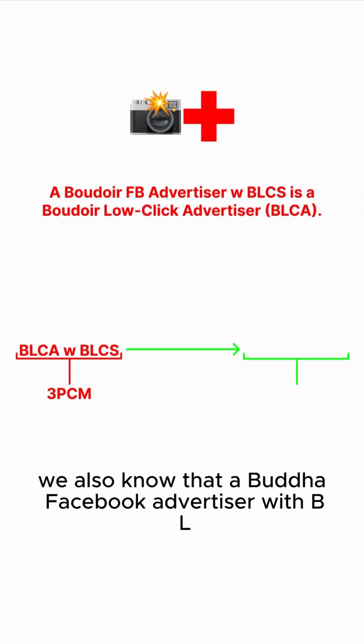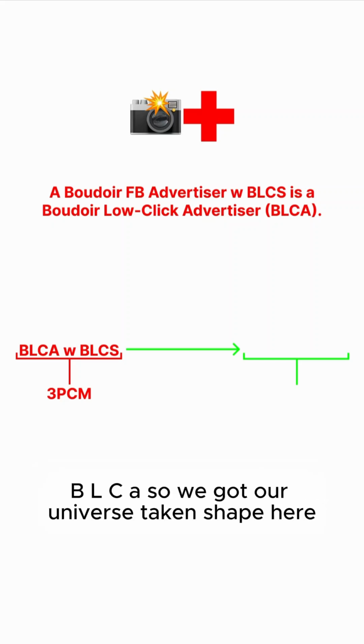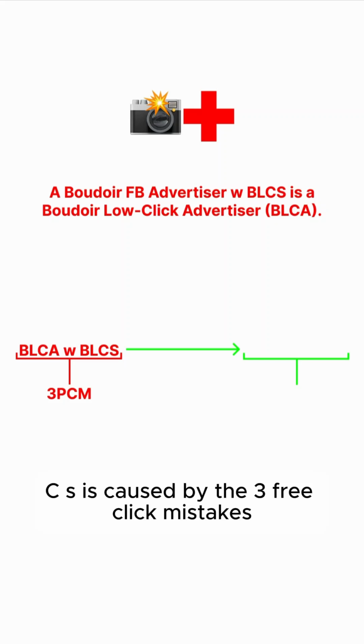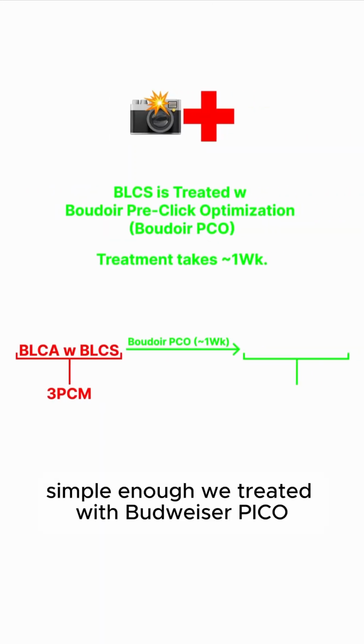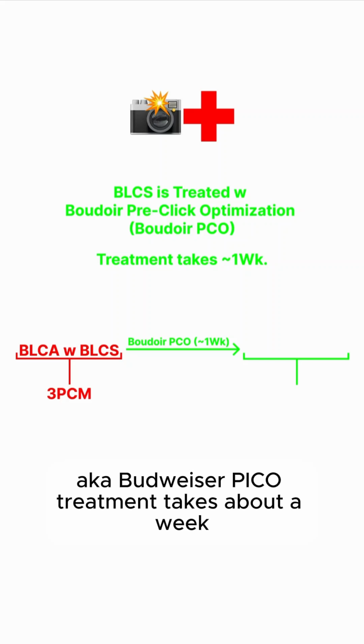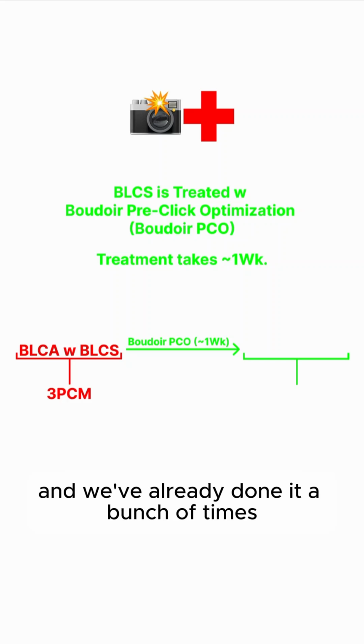We also know that a Boudoir Facebook advertiser with BLCS is a Boudoir low-click advertiser, or BLCA. So we got our universe taking shape here. A BLCA with BLCS is caused by the 3 pre-click mistakes. Simple enough, we treat it with Boudoir Pico. BLCS is treated with Boudoir pre-click optimization, aka Boudoir Pico. Treatment takes about a week. We know this because we invented it, and we've already done it a bunch of times.